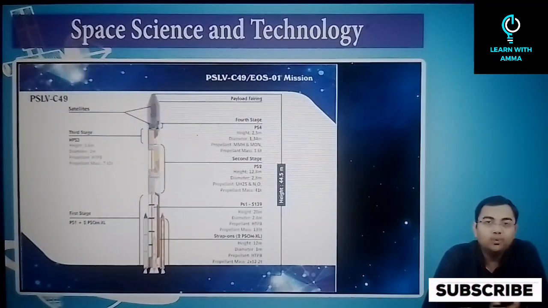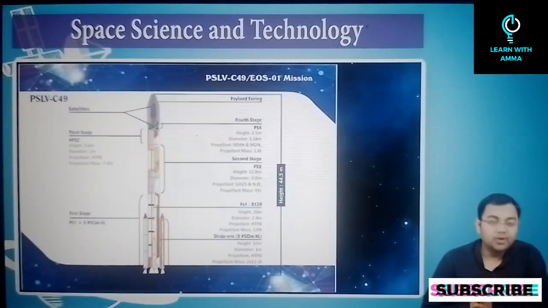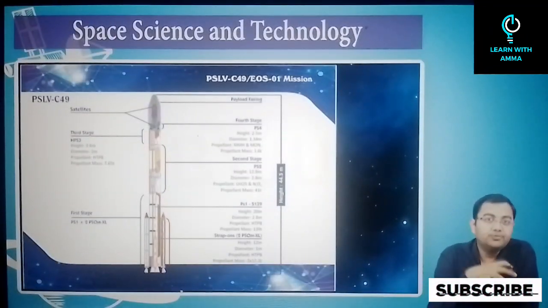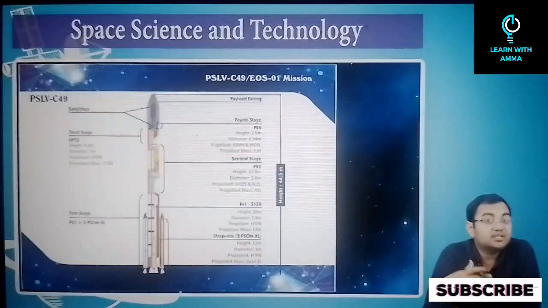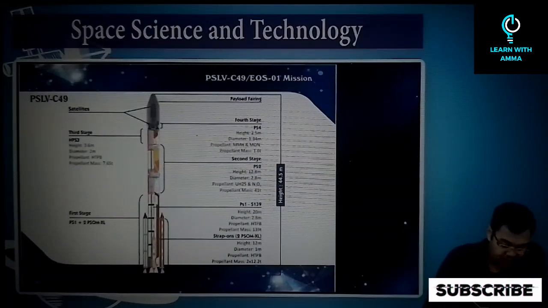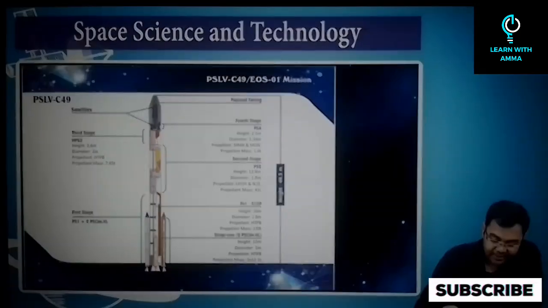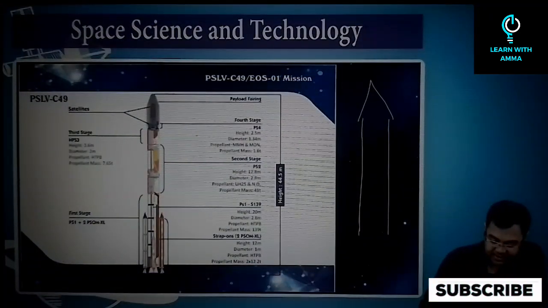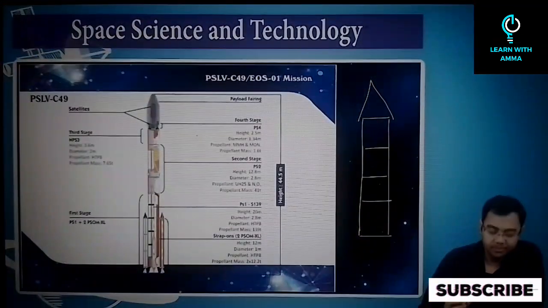Now let's try and understand what exactly PSLV is and a little bit of the technicalities behind it. What you look at on your screen is how a normal PSLV looks. If you dissect the PSLV launch vehicle, first of all, there are 4 stages. We discussed what stages are. Here you have these 4 stages. If I have to draw a simpler diagram, it looks something like this: you have a satellite and then you have 4 stages.